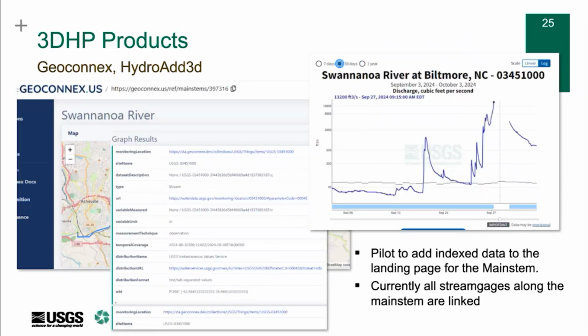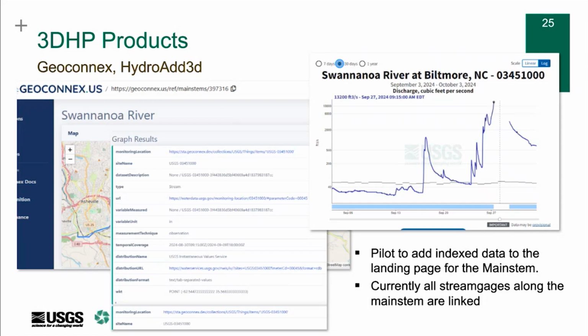Right now, the thing that we do have within GeoConnex, or that GeoConnex is hosting, are the gauges. So when you are returned to this GeoConnex page, you'll see a list of all the stream gauges associated with the river that you've identified, and then you can go directly to information about that stream.